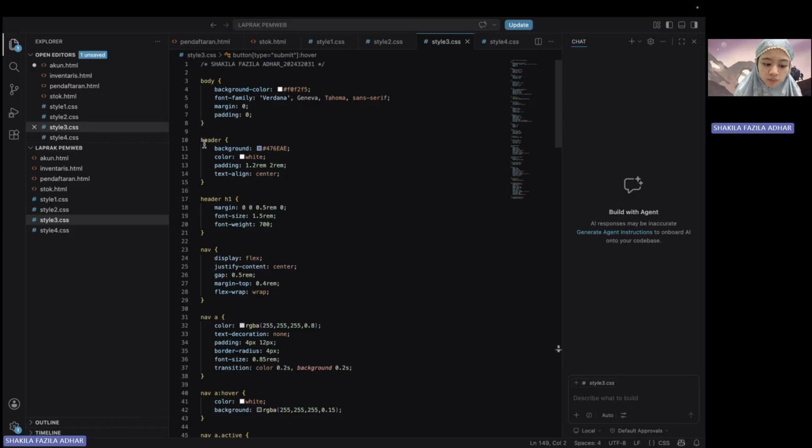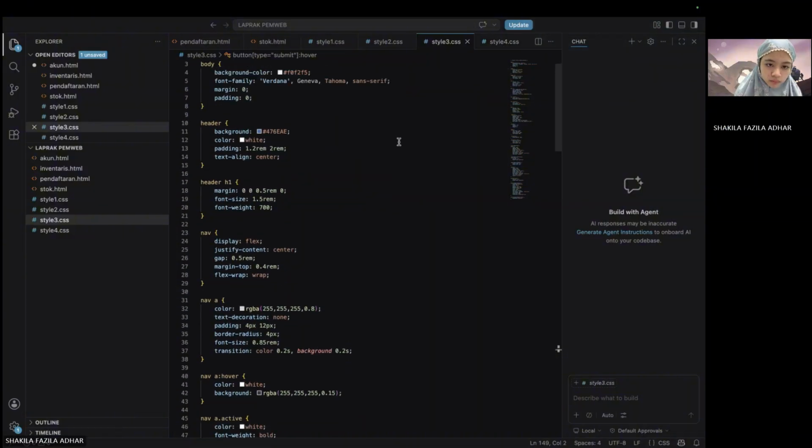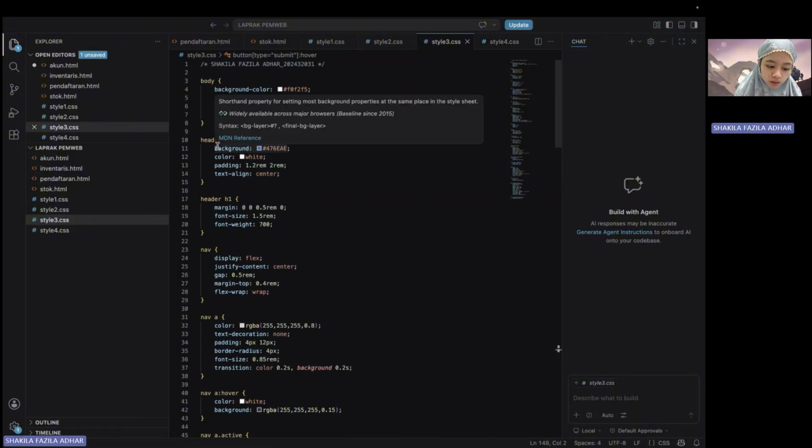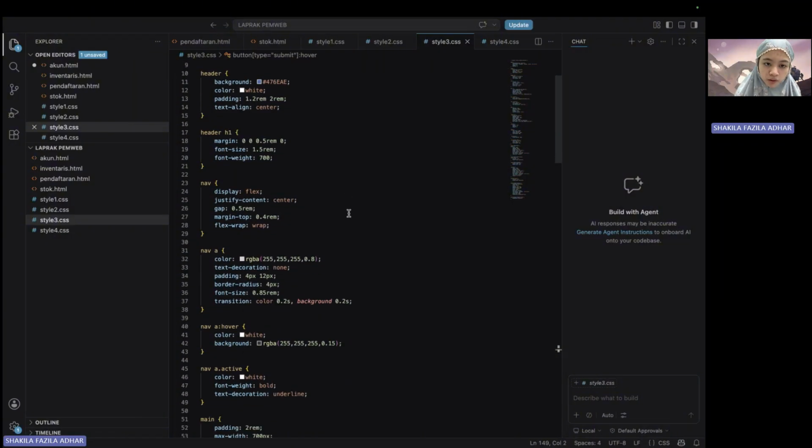After the improvement, there is a header. And then I improved the navigation styling. Previously, the navigation section was empty. Then I added styling for the navigation links.